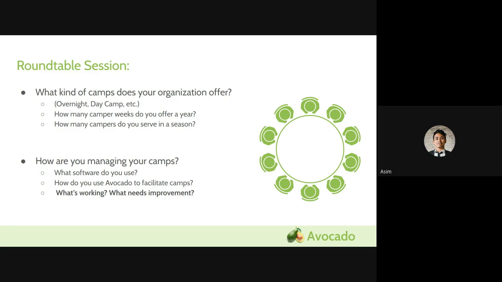It's not necessarily an Avocado challenge, but I would also echo the statements that were made previously around forms and trying to get more reportable form data on a per child, per camp basis. It's a little bit difficult to pull that information out now unless you spend a lot of time setting up those preset custom printed forms. So that would be YMCA of Northern Alberta.